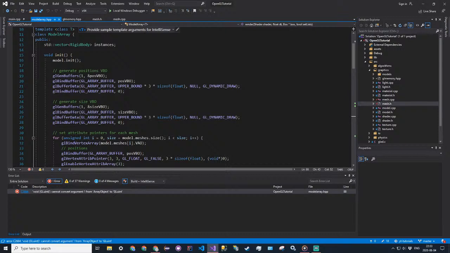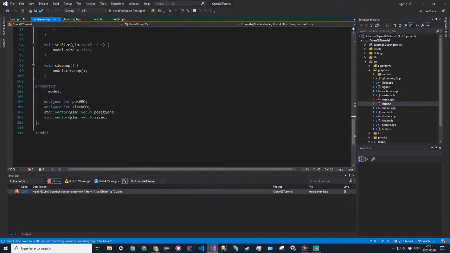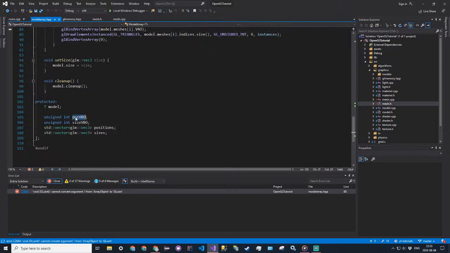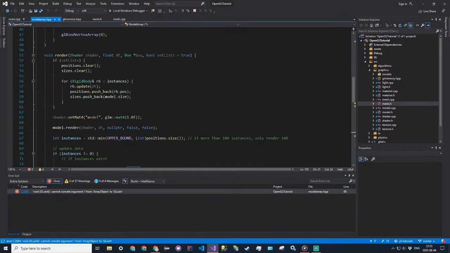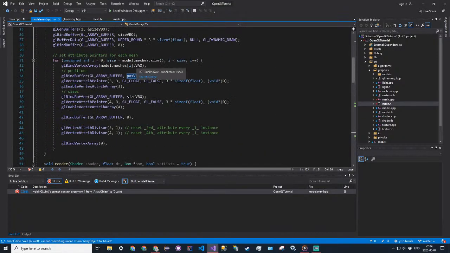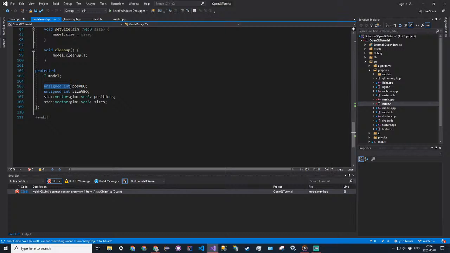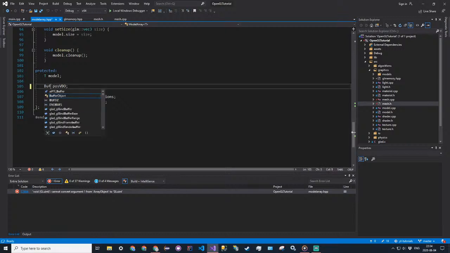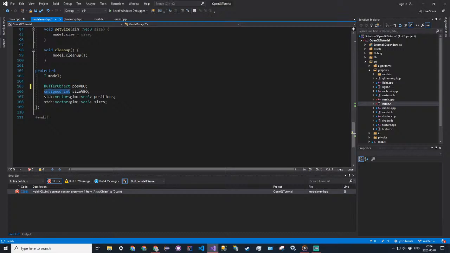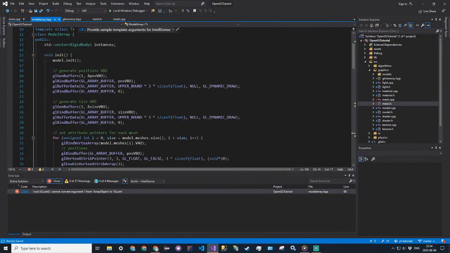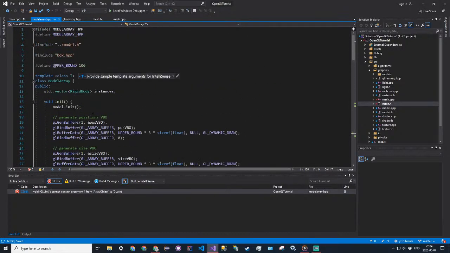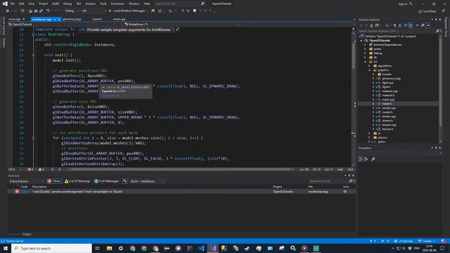But instead of having a dedicated VAO for this, we're going to have to create a separate VBO as its own buffer object, because we're going to be applying it to several different VAOs for each mesh here. So in the model array class, what we have to do is change the pose VBO to a buffer object type, and also the size VBO as well. So buffer object there. Okay. So we should be getting a couple of errors because the type is a mismatch. So let's go ahead and start this procedure all over again.